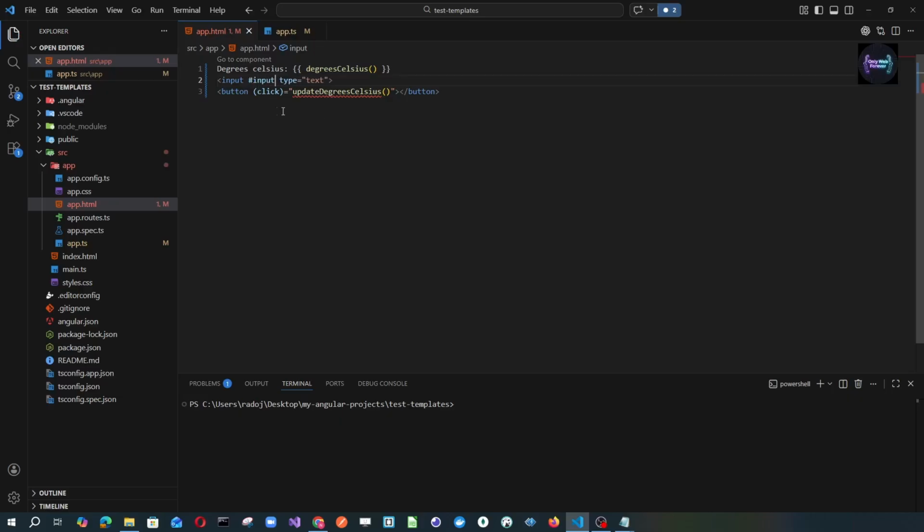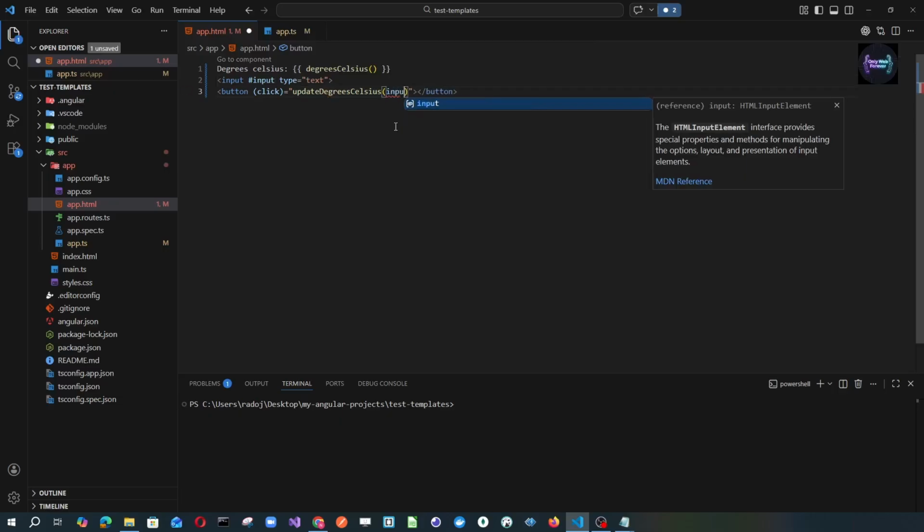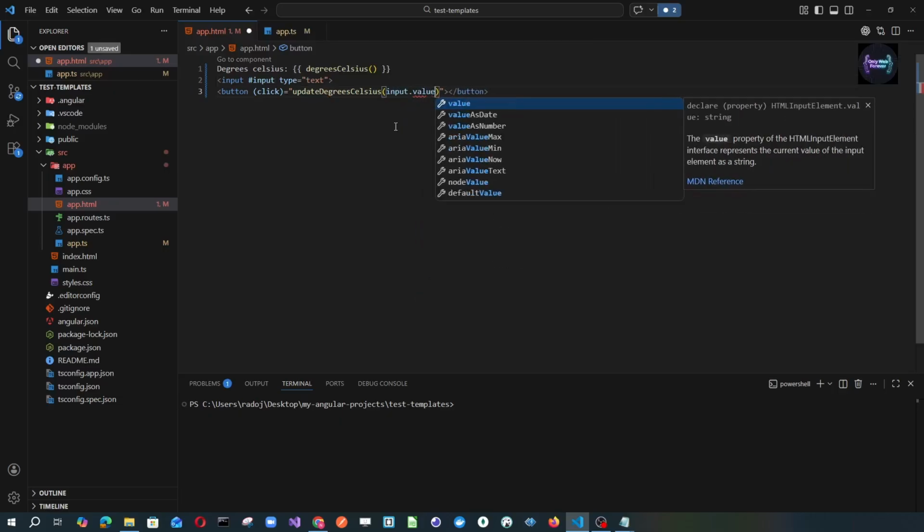Using this variable, we have access to this element and we can get the value this way, input dot value. Okay, and this is very useful in Angular templates.